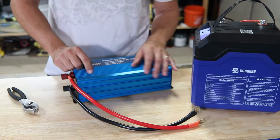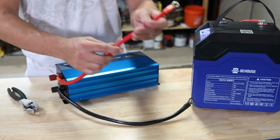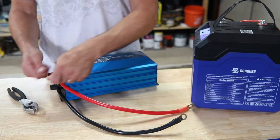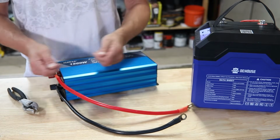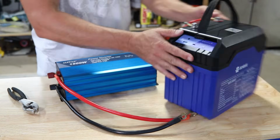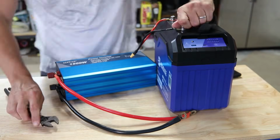Perfect. Now you always connect up your inverter first, and then we're going to connect it up to the battery. We don't want any live wires touching anything when you connect it up to the battery first. So you always connect your inverter first, and then we'll connect up the battery.